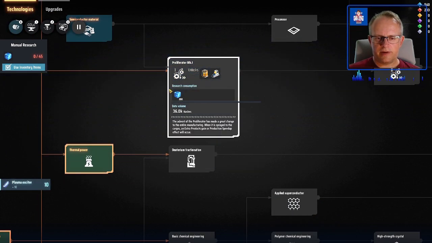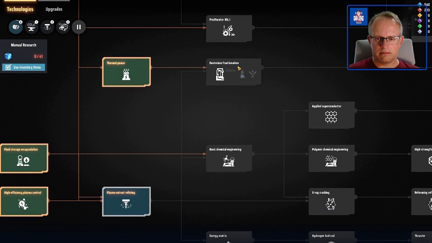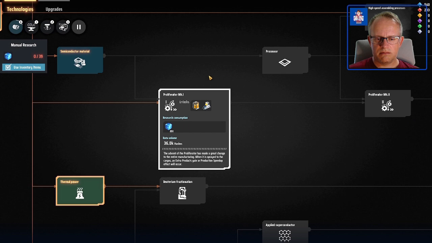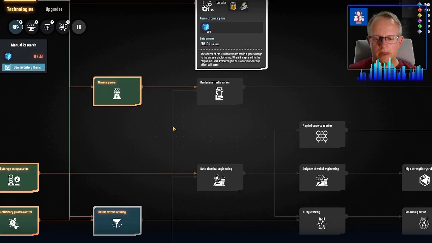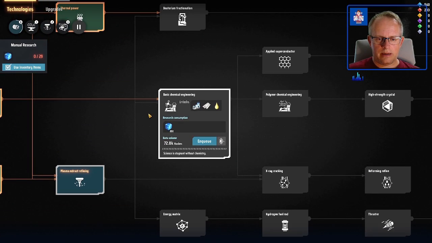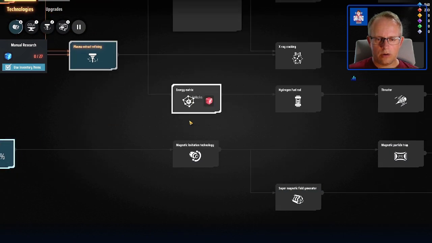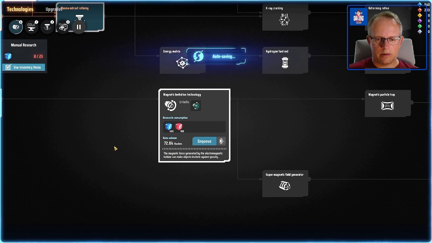Proliferators I like to get for red cubes. I'll explain those later, but I'm not going to get them, am I? No, I'm not. We need red anyway. We're not going to need that for a while. We've got plenty going on now. So I'm going to leave the tech there.